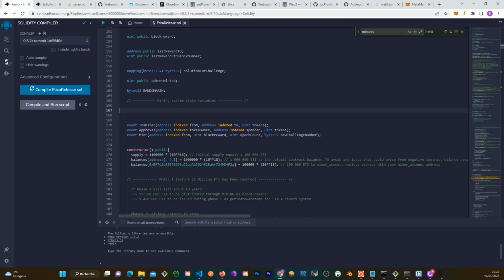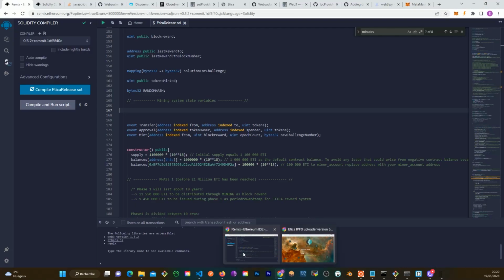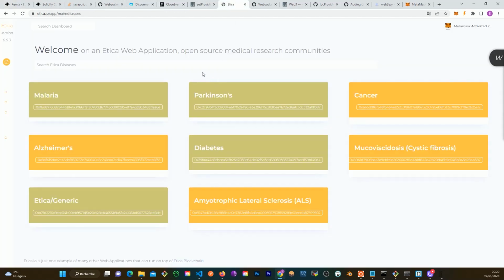So what we do here, there could be an interface on etica.io. This interface would allow you to say, okay, I want to create a smart contract of Etica. Instead of 7 days, I want 5 minutes, or 10 minutes, or 2 minutes.